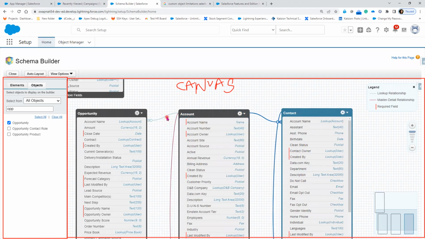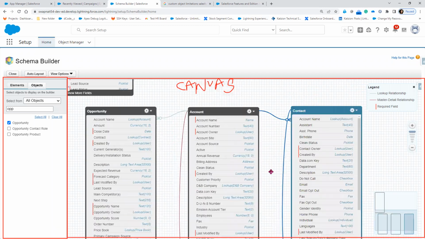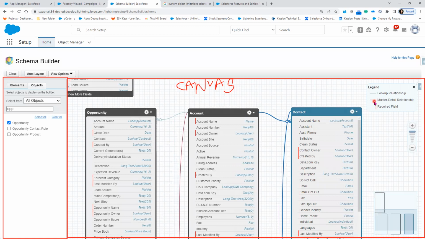Now, whatever this color is, this is a lookup relationship. We will talk about the relationships later, but here, this color is a lookup relationship. And whatever this is, this is the hierarchy relationship. And you will see a few with this color, which is a master-detail relationship.